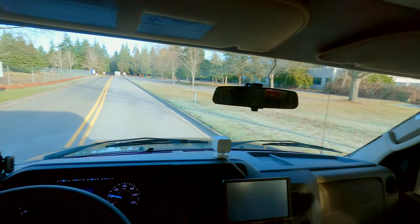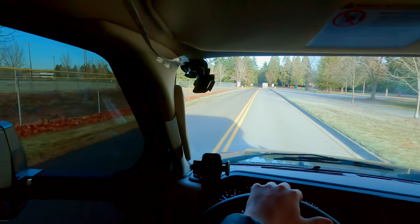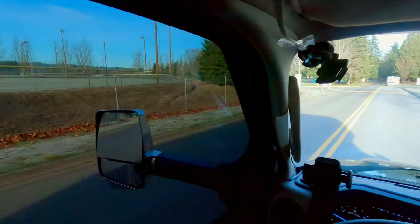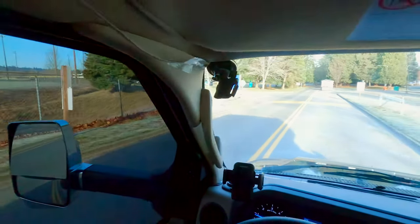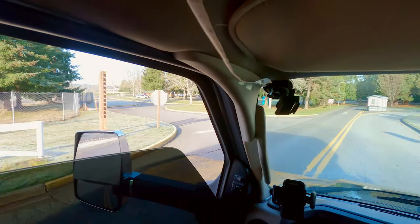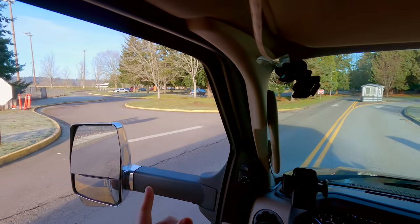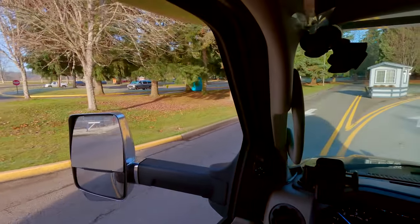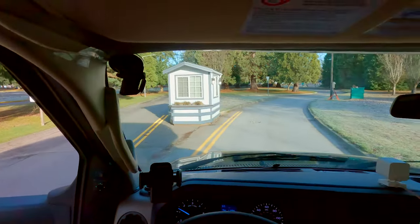Yeah, hopefully this is picking everything up the way that I want it to. There's a lot of gopher holes over here in that baseball field. Oh, hey, this is kind of interesting. I doubt you can see it, but the little trailer that looks like a tiny house right over there, a little tiny cabin on a small Home Depot trailer.